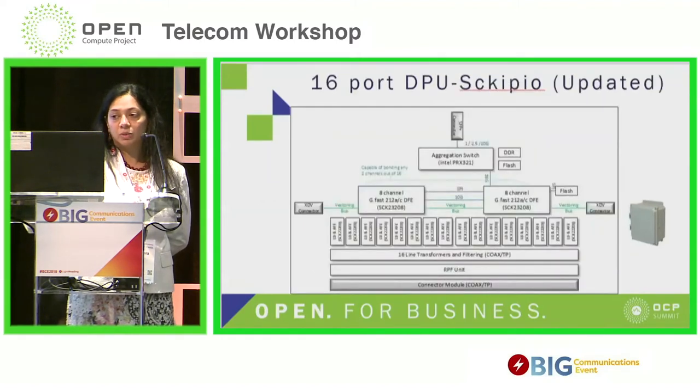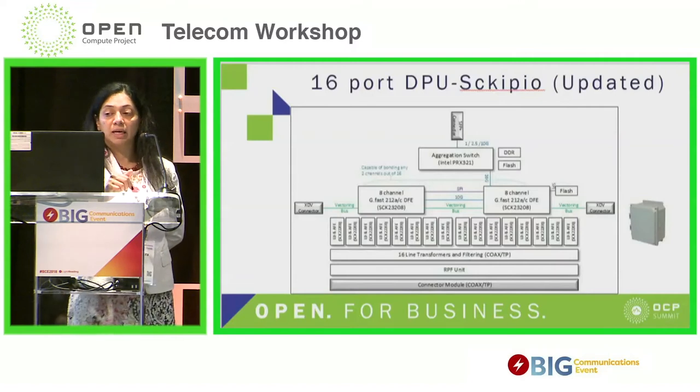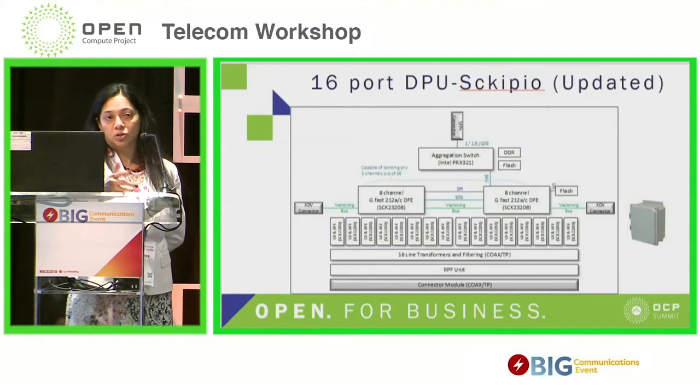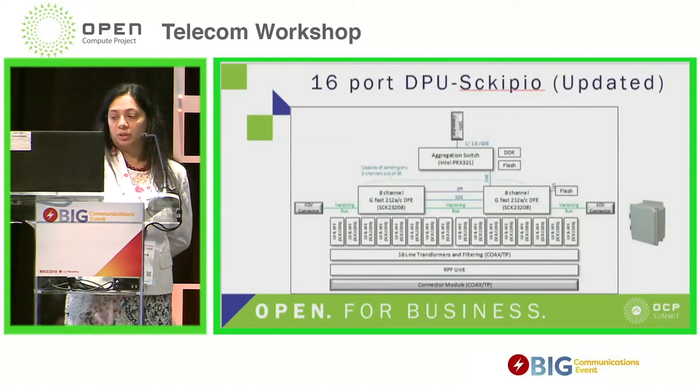A similar design is with the Scipio. It's very identical. This is where I'm planning to introduce the Intel processor, and we can make use of the 10 gig ports here. One of the key things we're also doing in the standards is trying to get flow control. Today, we do not have flow control supported for 10 gig. That's one of the gaps we've identified in the standards, and it's in ITU to make that a standard. It's right now on 1 gig or 2.5. So that's additional work we're doing in the standards.